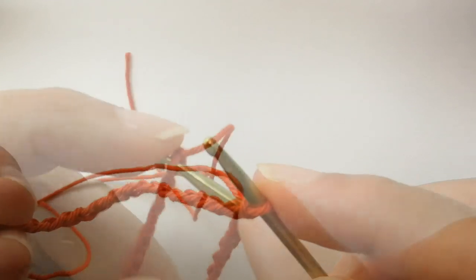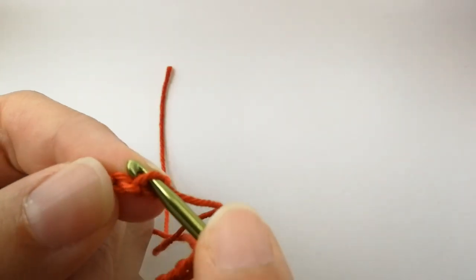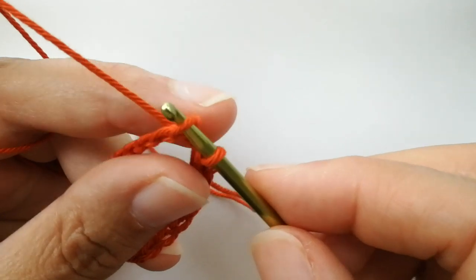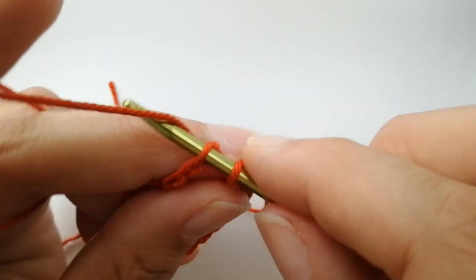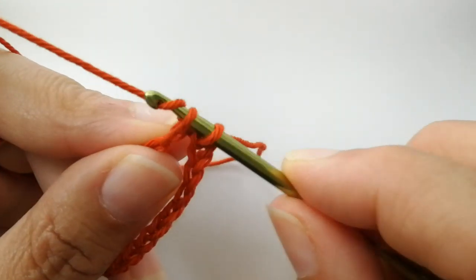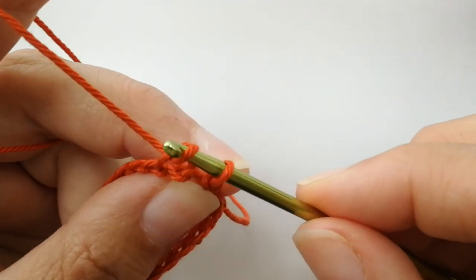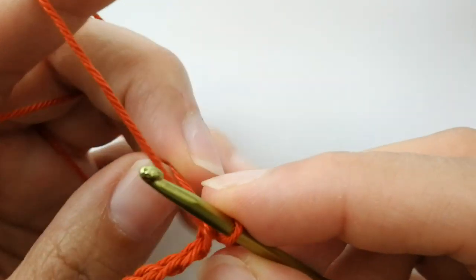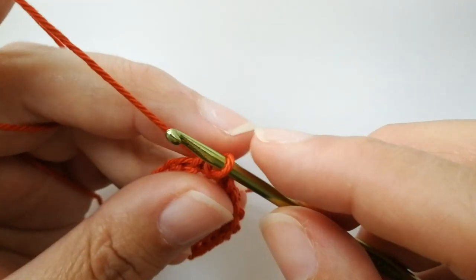Now grab the beginning of your chain and we are going to unite these. Just make sure that your chain is straight. Now insert your hook into that first chain. Okay, so once you've inserted it, you're going to yarn over, pull through, and then pull through that other loop on your hook as well. So that's your first slip stitch.